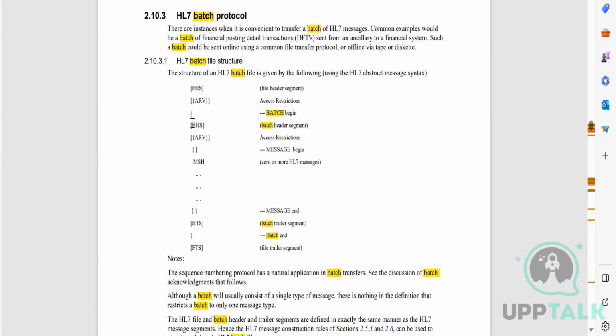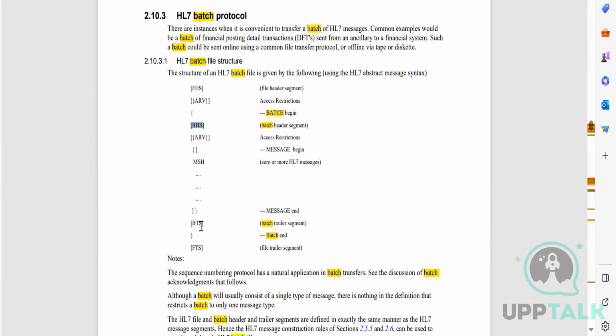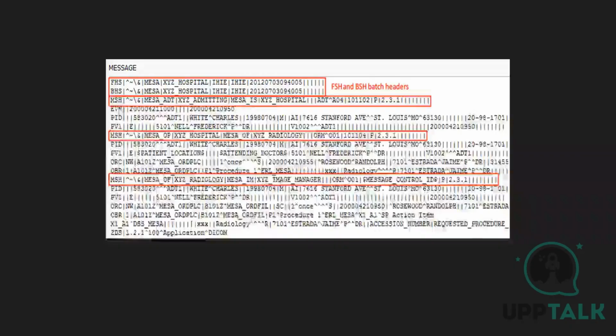This is repeating. So when we say this is repeating, this will start with BHS. Again, all the names of the segments are mentioned here. What is the structure of this? That you can definitely get on Characteristics, or you can open the BHS segment. You will get the details of the BHS segment here. And the outcome of this: this is one message, this is second message, this is third message, this is fourth message. Batch is ending, then the file is ending. How will the sample look?